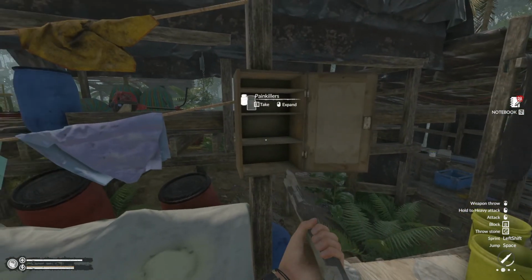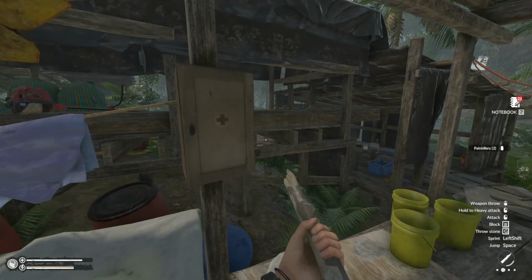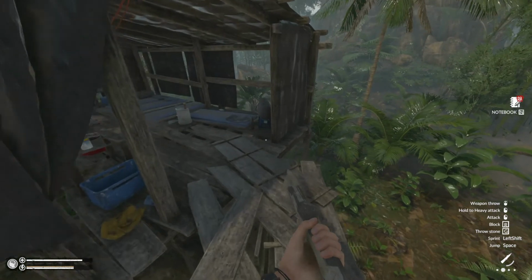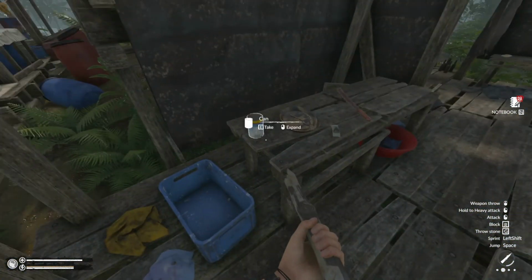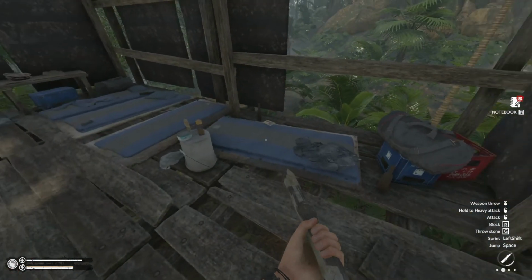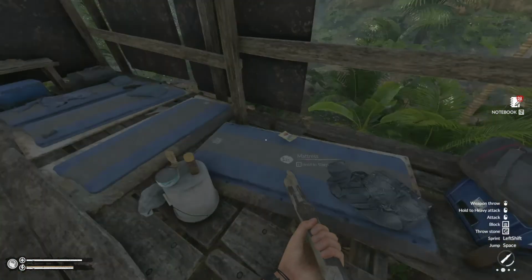There's a first aid box here. I don't think I've ever seen that in the game before. I think that's something relatively new when it comes to the story mode. There's some food here. A bag of nuts. There's a rusty machete. That's a good item to have. However, you cannot craft it.